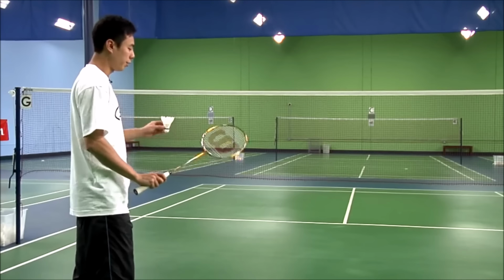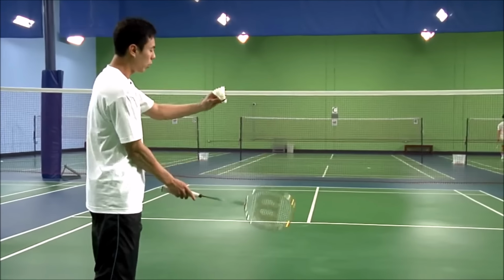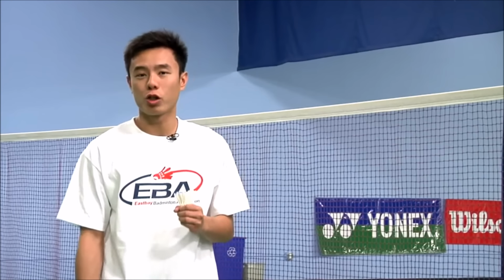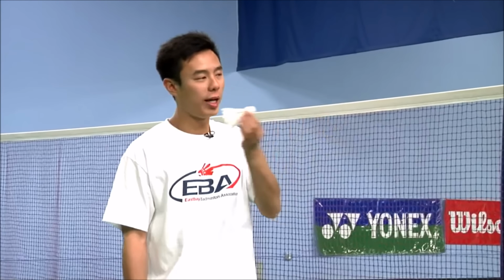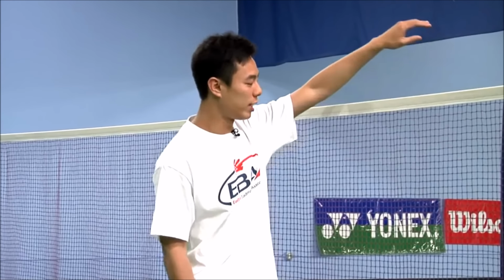For the forehand serve, same concept. Make sure the contact point is below the waist. A general tip for beginners for short serves is when you begin, aim for the white tape on the net. This way, you'll get your practice out and you'll get to practice getting it right over the tape.